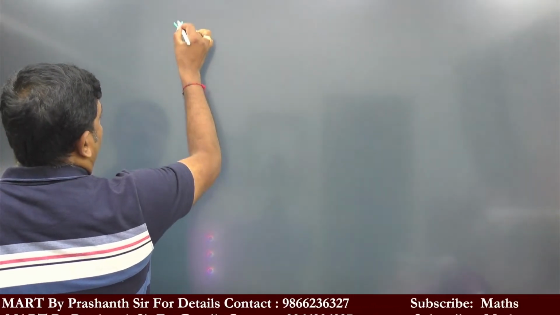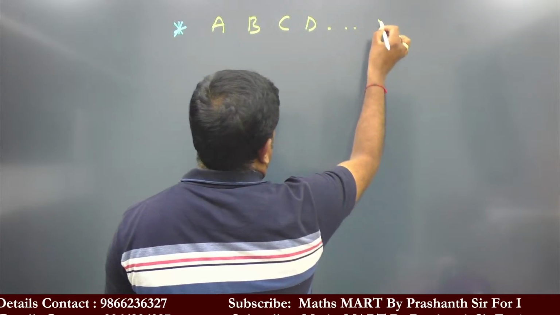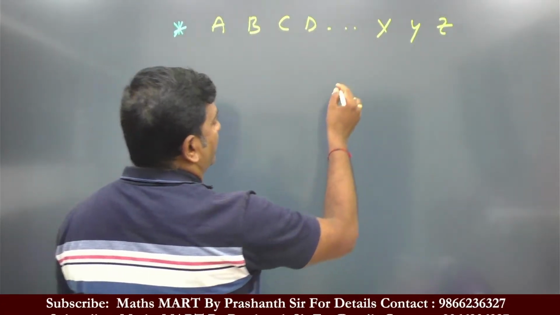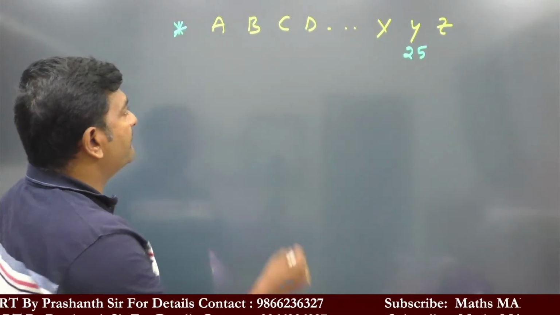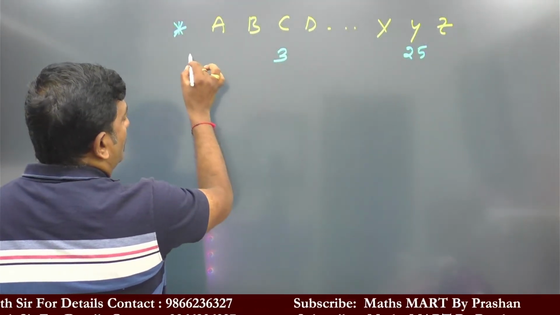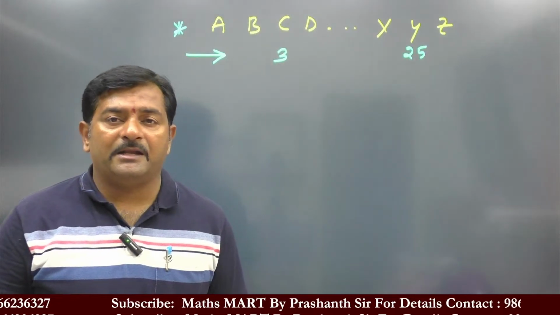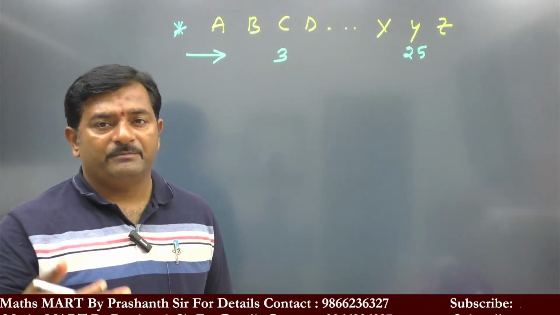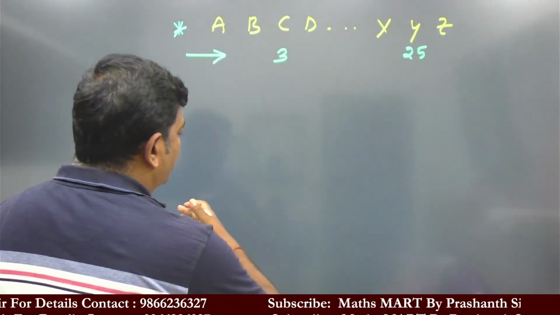Now we are going to focus on one more thing. We just discussed some numberings, no? A, B, C, D and so on, X, Y, Z. Already you know the numbering. If I ask you what Y means, you say 25, and Z means 26. If I ask you C, you say 3. All these numberings are assigned from left to right. A means 1, B means 2, C 3, X, Y, Z: 24, 25, 26.